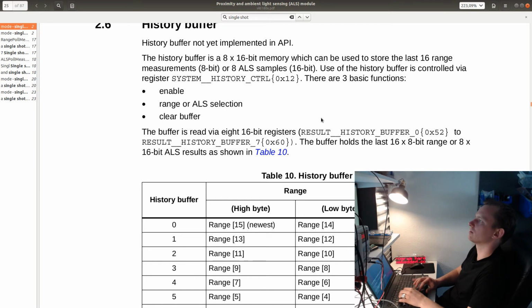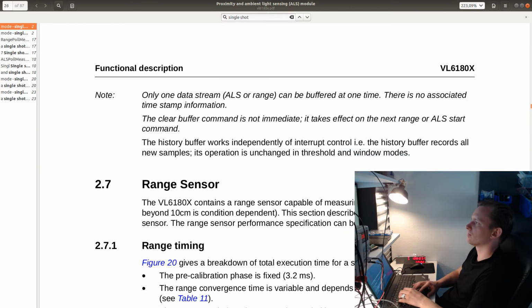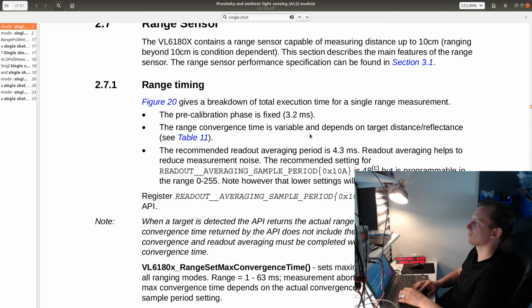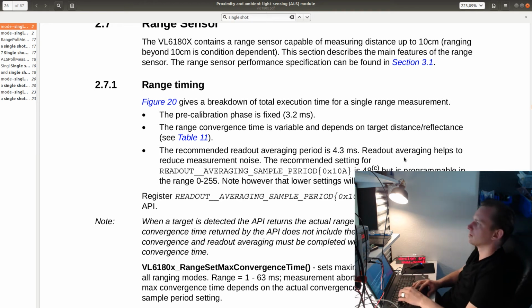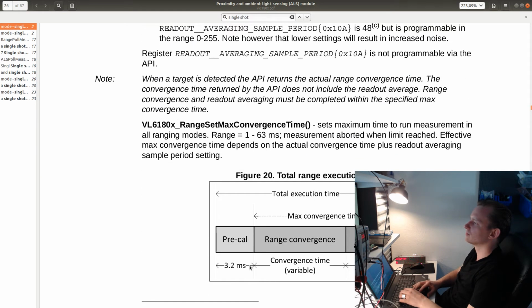Okay, so this can actually also maintain a history on the chip. Recommended readout is 4.3 milliseconds. Okay, let's see. So setting it to 48, what does that actually mean? How many milliseconds is that? So there's 3.2 milliseconds pre-calibration. Convergence time up to 63 milliseconds.